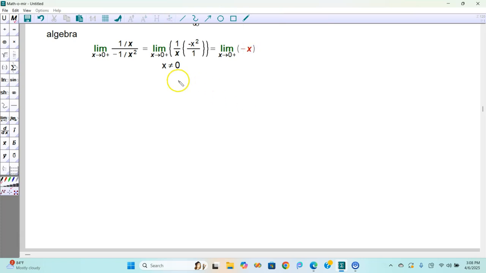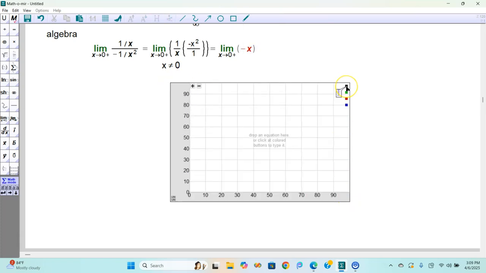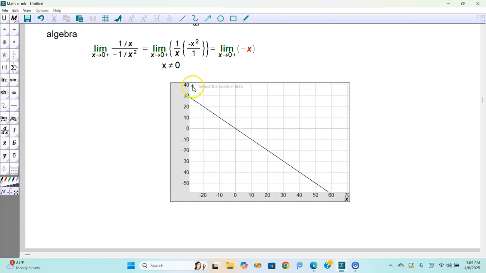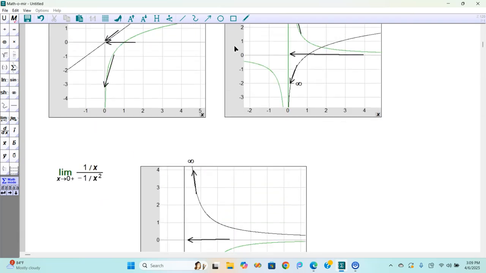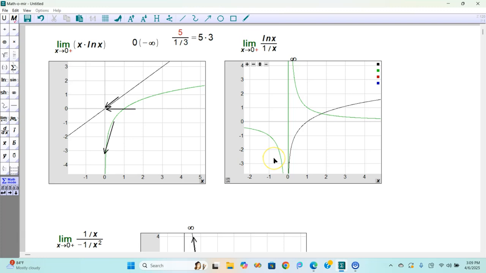So look, from all of these manipulations, what's left over? Negative x is just a function that looks like how? Zoom in around here. It's just a function that looks like this. It's a straight line. So now, it's incredible, right, how this all works out. It's just negative 0, which is 0. The value of the limit is 0, okay? So this is how you can use multiple graphs to help you reason through things at a deeper level, hopefully, than you might do otherwise.